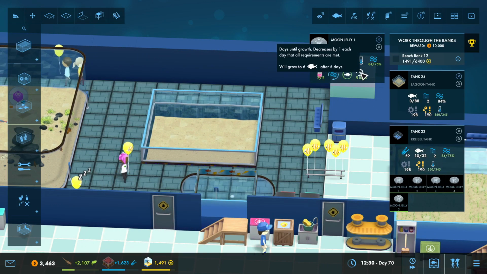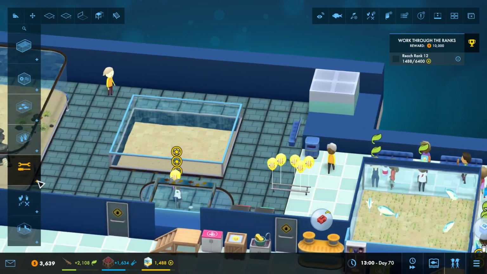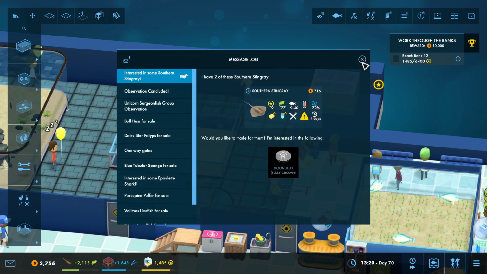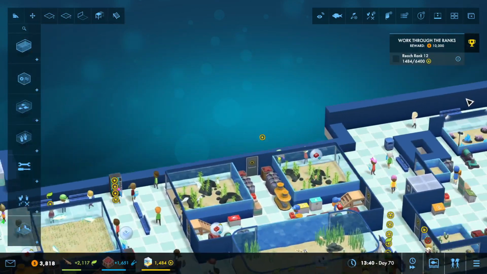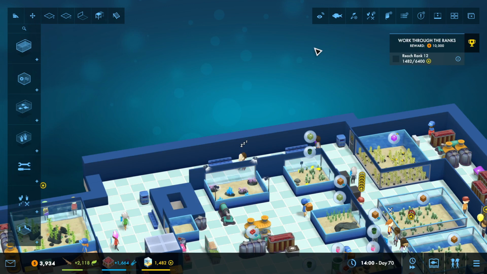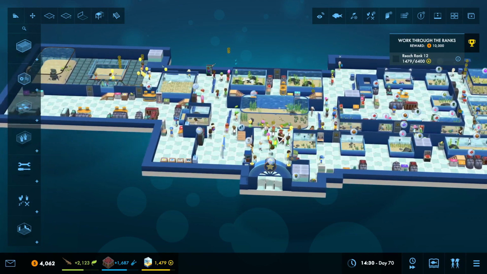Are these full size yet? 5 days. They'll be 6 and 5 days. So we have 5 days to grow for them, and then we can get, what is it that we can get? We can get a southern stingray, which will get us a nice... so we can come over here and we can have a huge lagoon that we can set up. So we've got it where we've got the setup. This is going to be a massive map.